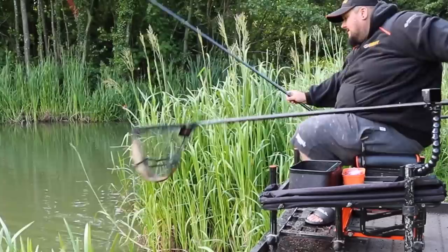That's it. Anyway, I'm going to turn around. I've already had a few fish, because you can see my trousers are wet, a few skimmers and a few eyes, so I'm going to carry on fishing and show you how it's done. Let's see if we can catch a few more.